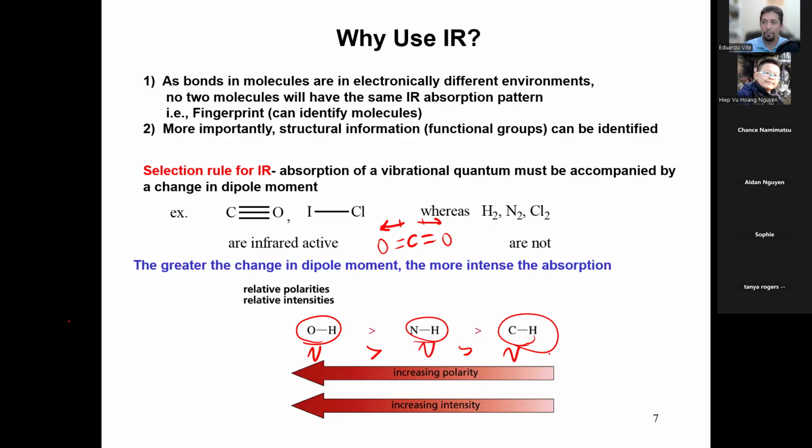So just a quick recap. Molecules can absorb energy. That energy becomes a vibration. If the molecule is made out of two different atoms and it vibrates asymmetrically, you can pick that up with an IR detector. That's basically all we've said so far. Okay, I'm going to move on to the next slide.